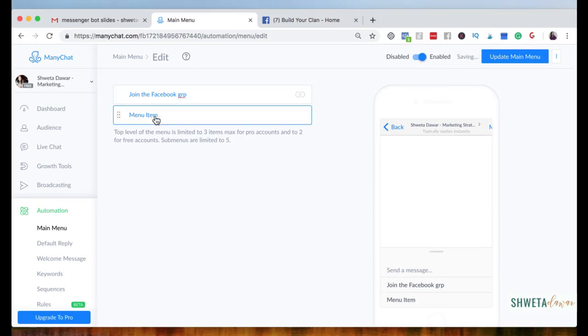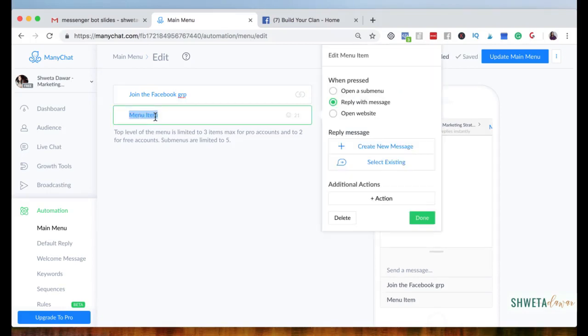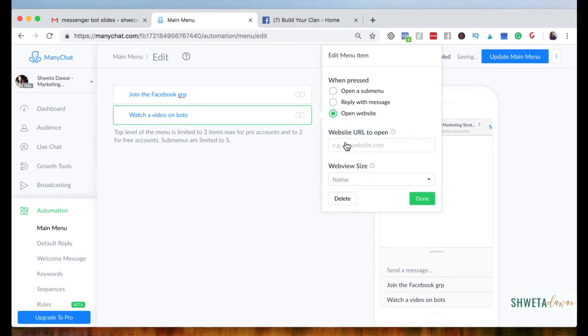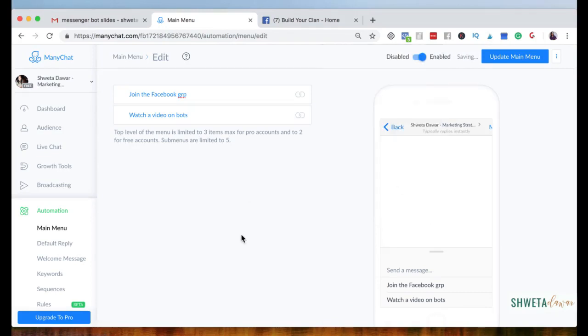If you want them to watch a video on bots, then again select open website here and put in a link to your video, and that's it. That's your main menu.